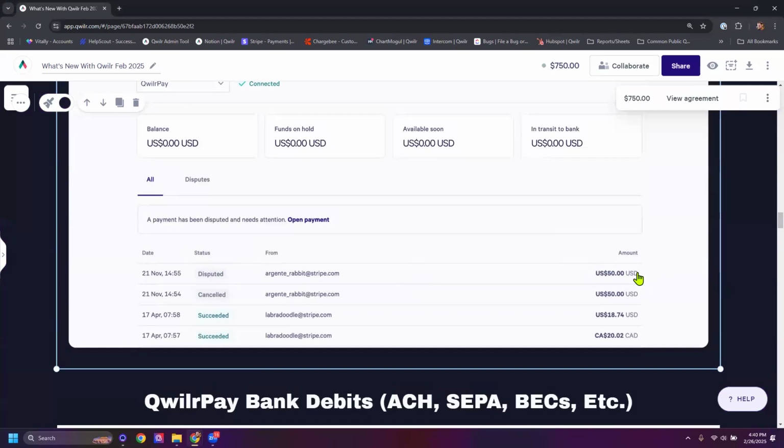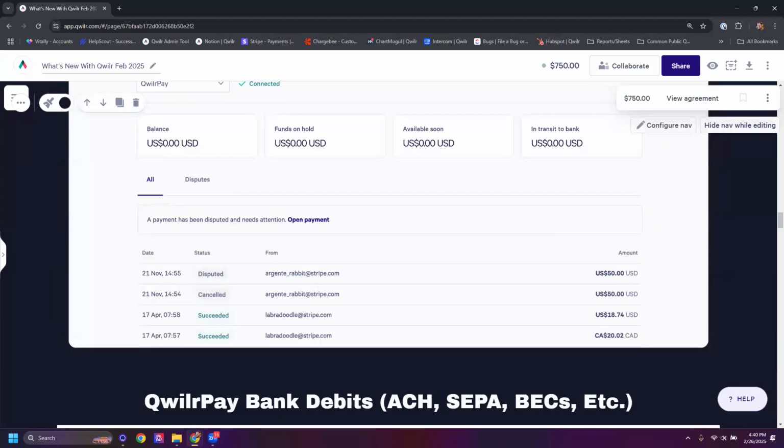If you go to Stripe's site and type in bank debit, you can find out what it is. It's a service they have. Just like with the credit card, where Stripe charges a credit card fee, all the bank debits are actually usually a lot cheaper for bigger price-ticket items. It depends on the per item, but ACH, SEPA, and BECs can be a lot cheaper for bigger priced items. They have all the fee information on that.